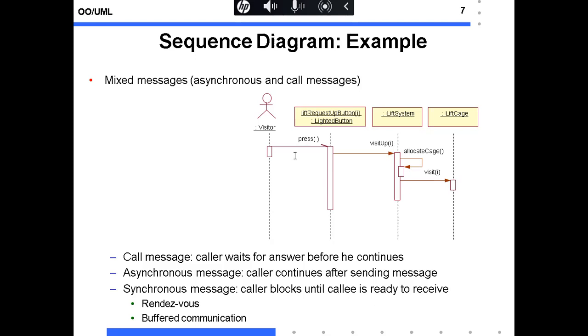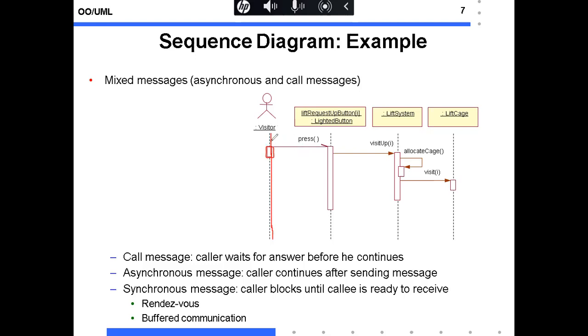As you can see here, we have the lifetime, and this bar, which you didn't see before, represents that the object is active.